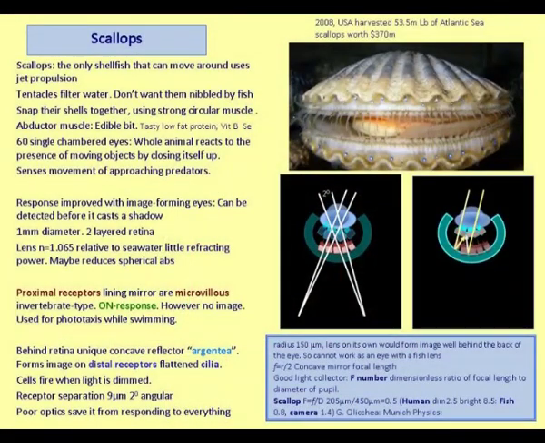It's very good for you as well. It's low in fat, protein, vitamin B, selenium. There's lots of good reasons, if you're not a vegetarian, to eat scallops, and not too much mercury either. Now, how does it stop being eaten by other animals? Well, it's got a duplex retina. It's got a 2-layered retina.